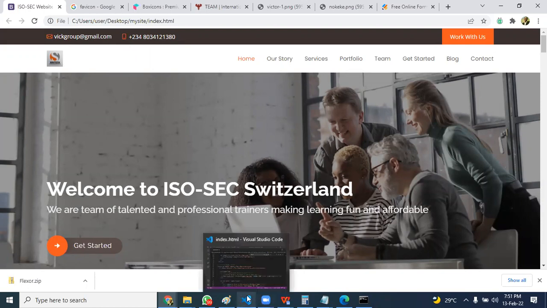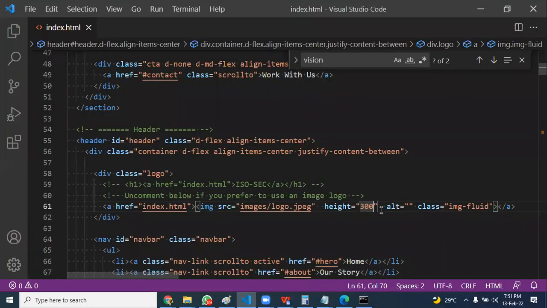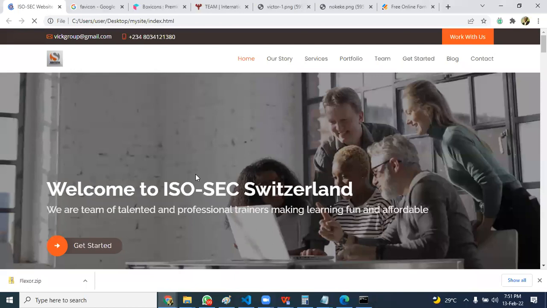Okay, let me try something. Let me increase the width to 300 and see what happens. Okay, good. So the width is working, but the height is not working because it has been adapted to this particular size.